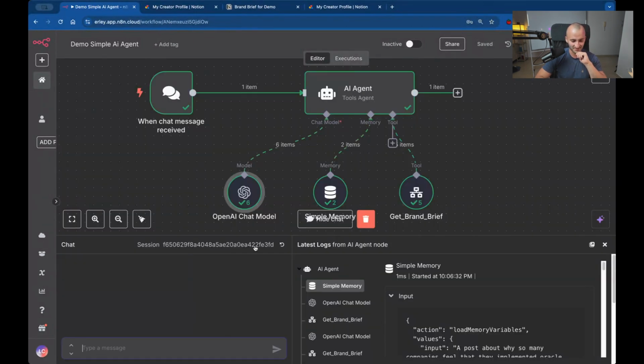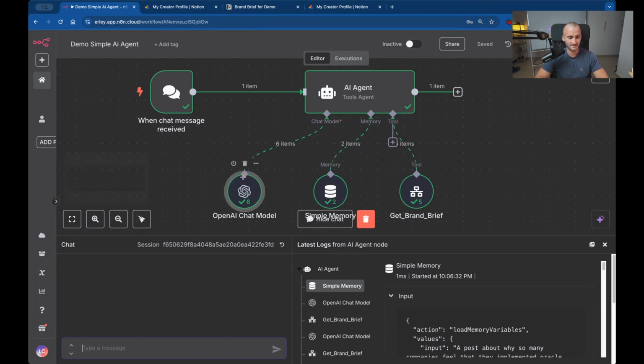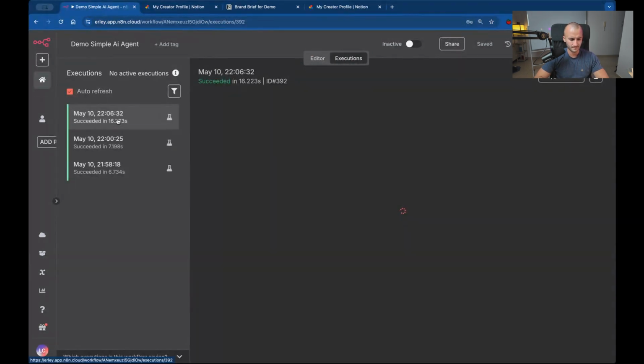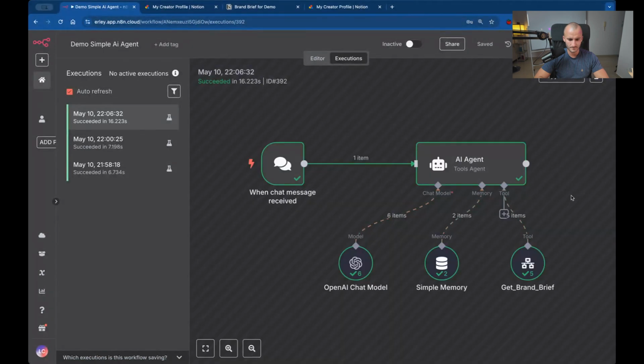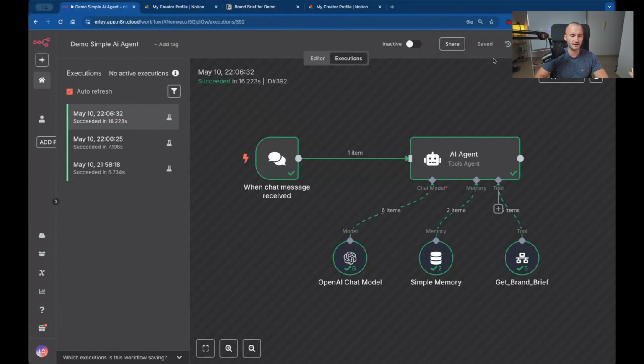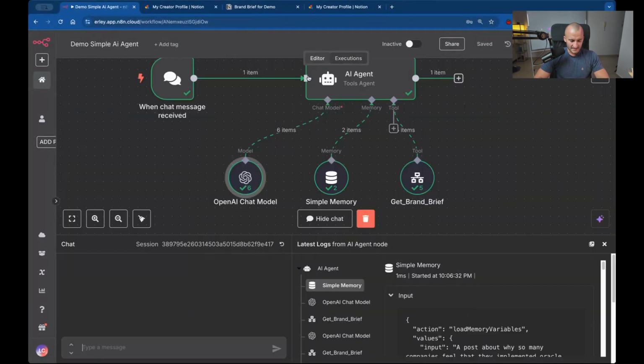Let's go back. Let's try the thing again, maybe. Anyways, sorry, I'm distracted. I want to find out what it was. Anyways, go back into the editor.